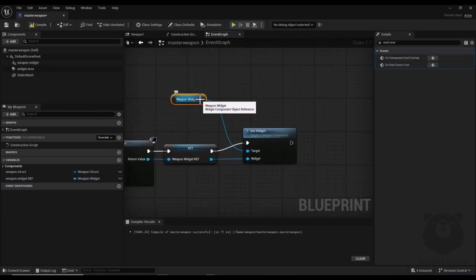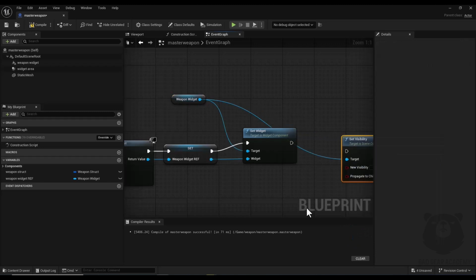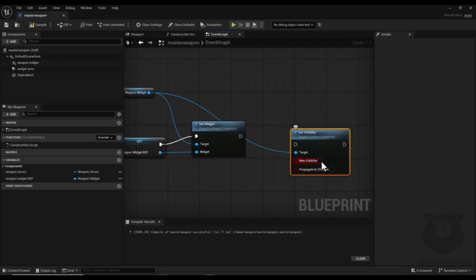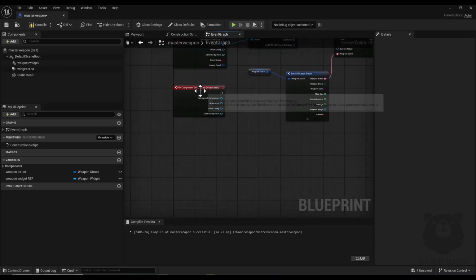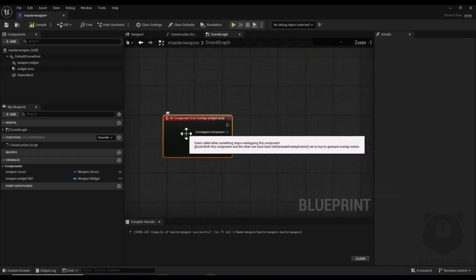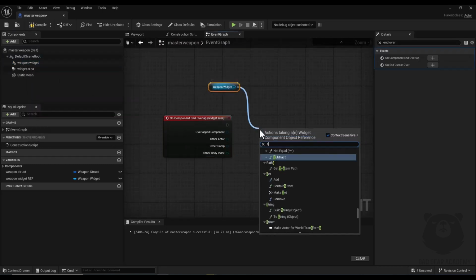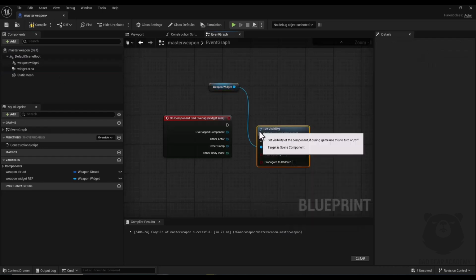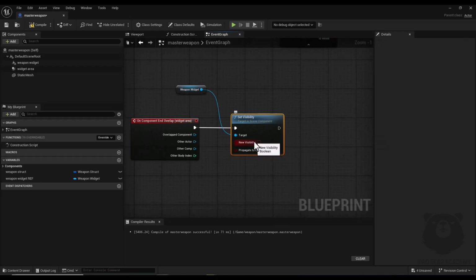And finally I drag a node from my weapon widget component and I search for set visibility, and I check this new visibility. Okay, and here for on end overlap I just drag my weapon widget component and search for set visibility, and here the new visibility should be off. Okay, now I compile and close my master weapon class.